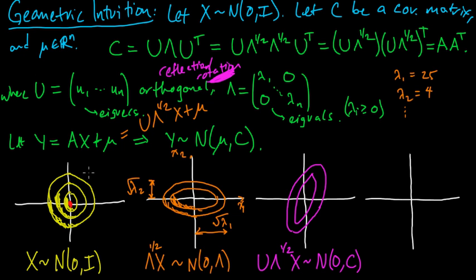All right, so we started out here with this x, and then we're looking at how, by the process of this affine transformation, what happens to the level sets of the distribution of these random variables. So we started out with x, and this one had spherical level sets. Just nice, simple IID components.